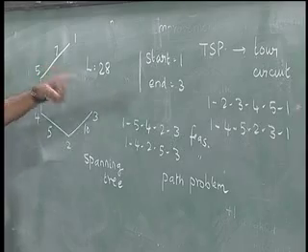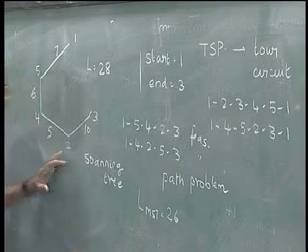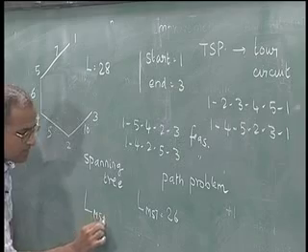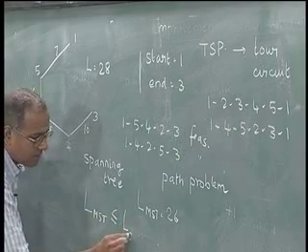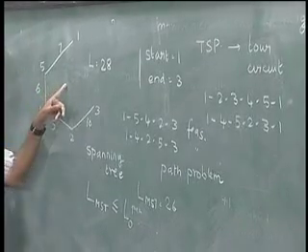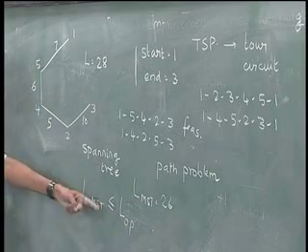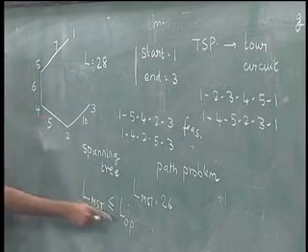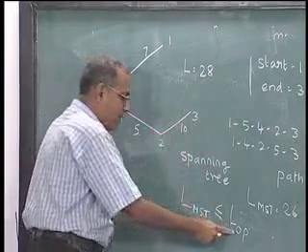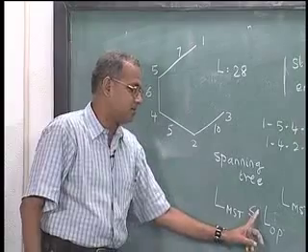We also know for the same problem LMST is 26, which we have computed earlier. Therefore LMST is always less than or equal to L naught of the path problem. Now this is a feasible solution. So if we call, for example, L naught P as the L naught for the path problem, then L naught for the path problem is less than or equal to 28, but L naught of the path problem being a spanning tree, LMST has to be less than or equal to L naught of this.